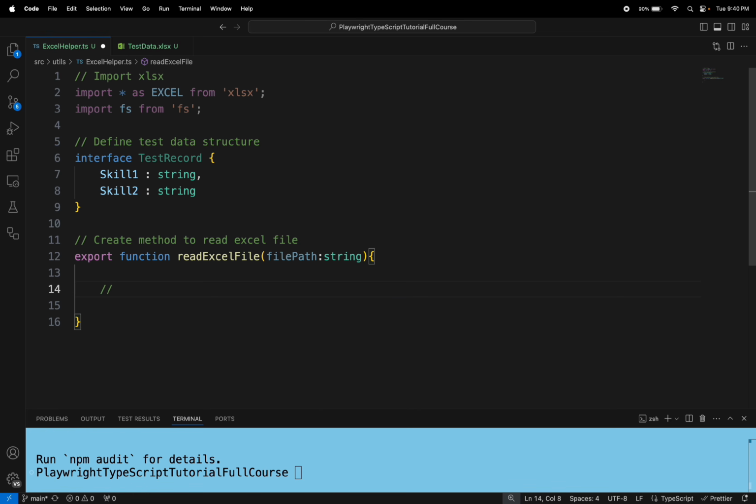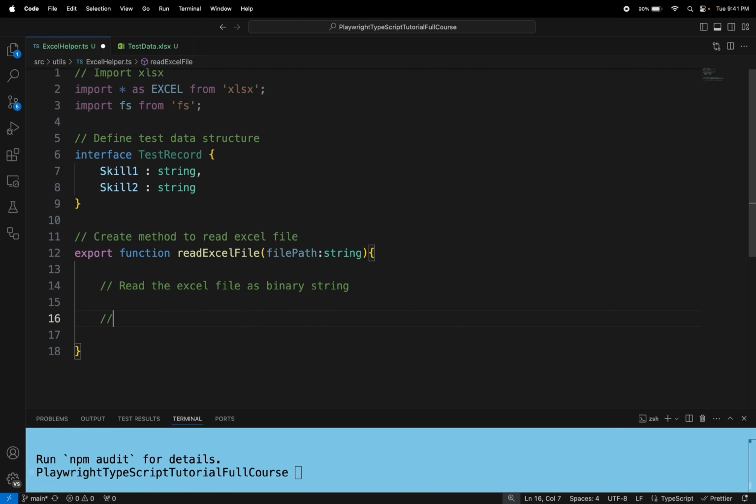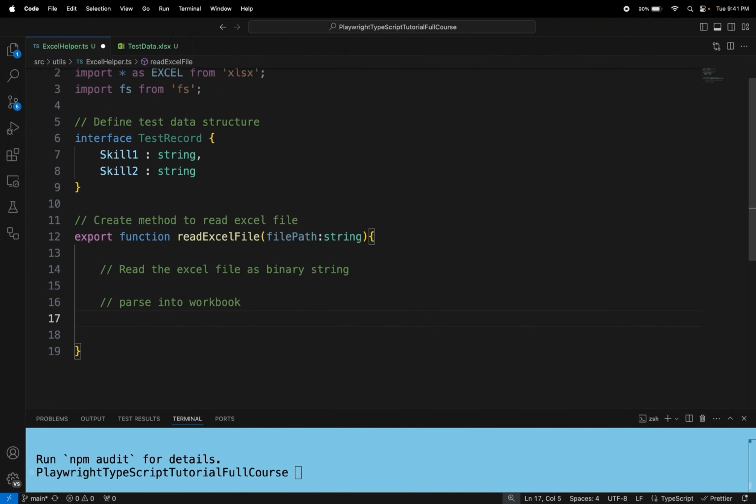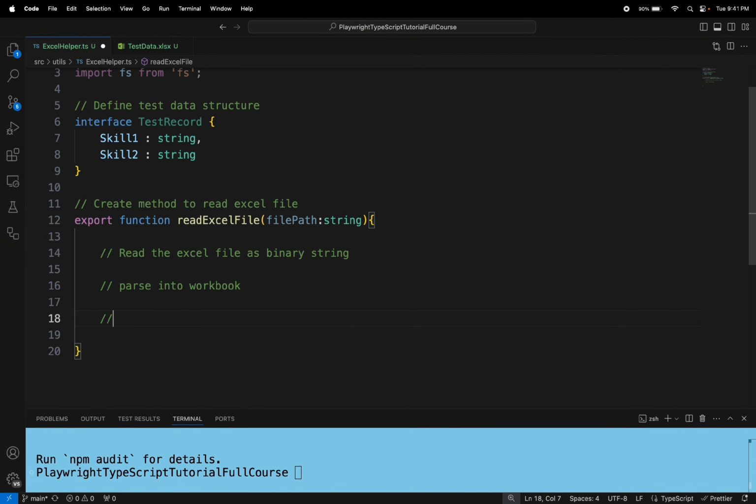Firstly, we will read the Excel file as a binary string. Then, by using the binary string, we are going to parse into the workbook, and by using the workbook we are going to get the first sheet.